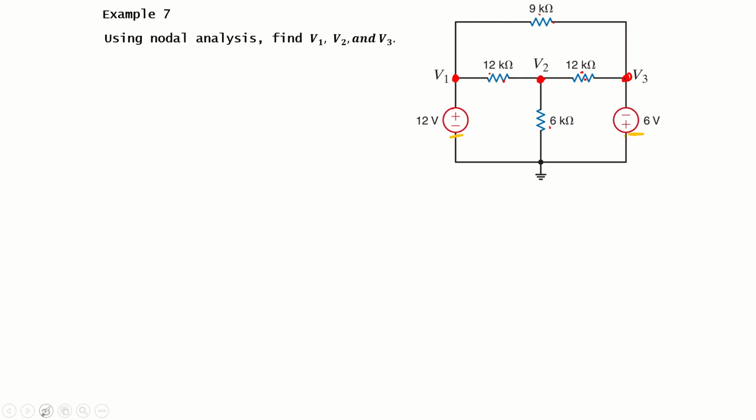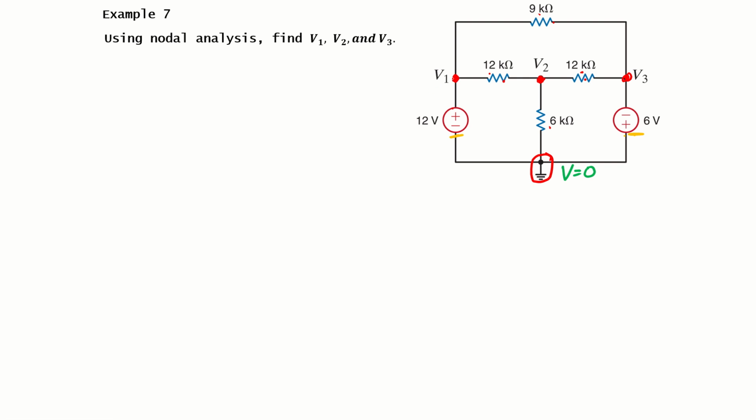The rule for nodal analysis is that we write the equations for each node. Once we have identified and labeled them, we write the equation for each node. The fourth node of this circuit is the reference node, which is ground, and we don't typically write an equation for the reference node because we already know its value is 0, and the purpose of nodal analysis is to get the voltage values. All right, let's come to V1.